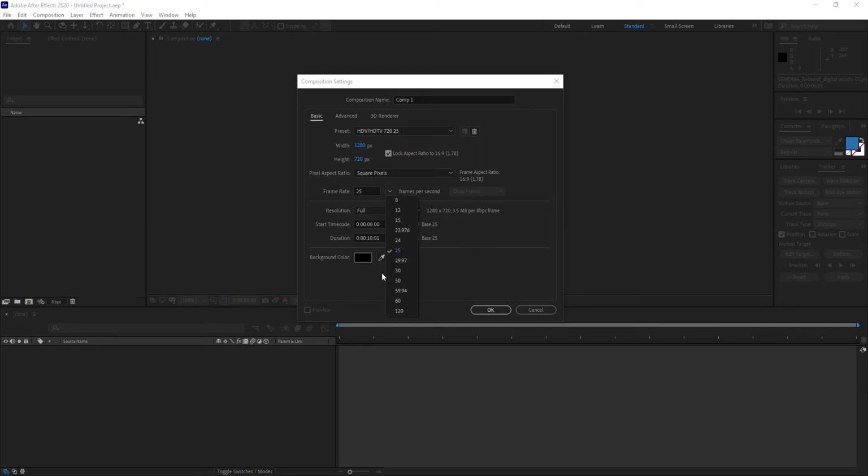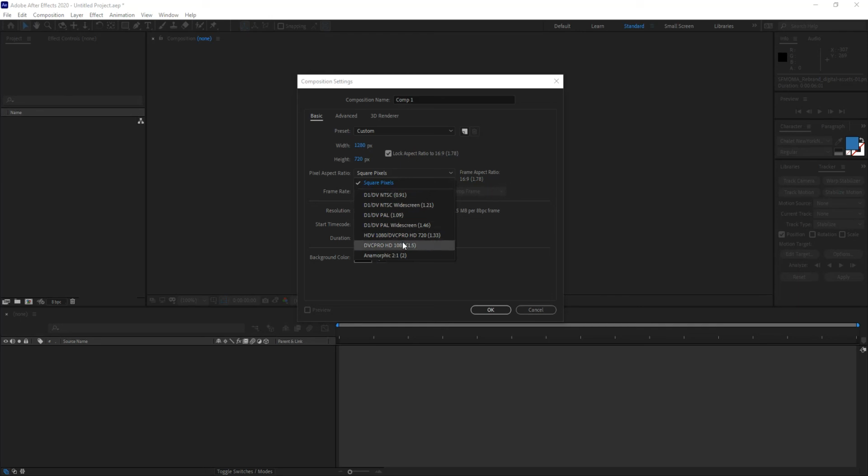So we're just going to keep it right now under, let's say, I'm going to change it to 30 FPS for now. And down here we have, oh, by the way, we didn't talk about pixel aspect ratio. Now, as I explained last week, pixels come in different sizes depending on the format that you're working on. So if you're working with any format that is specified by your client, then you would choose it from any of these. Things like anamorphic have to do with film. Others have to do with depending on how the footage was acquired, what kind of camera and what kind of codec, basically even the type of camera that was chosen.